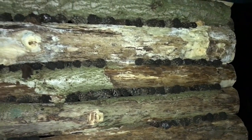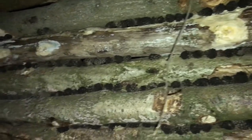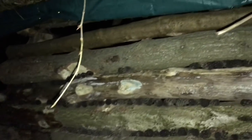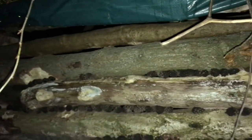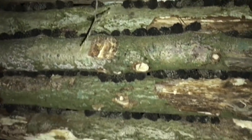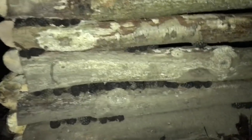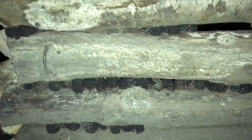So earlier today I went to collect these pine cones so I could put in the gaps between these logs. There's still a few little gaps I could do with filling up. Not bothered about that top one right up there because that's well under the tarp, there's going to be no water or anything coming through there. All down here as well. I'll show you on the other side. I didn't have so many left when I got onto here, but I started with the most important parts, the bigger gaps.